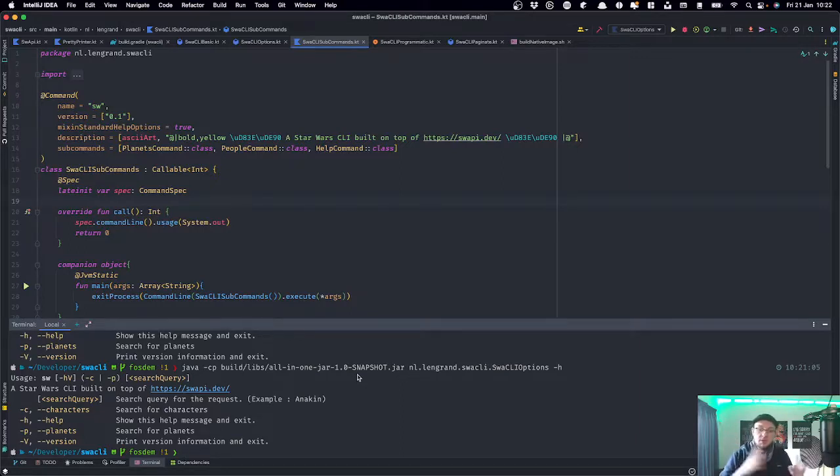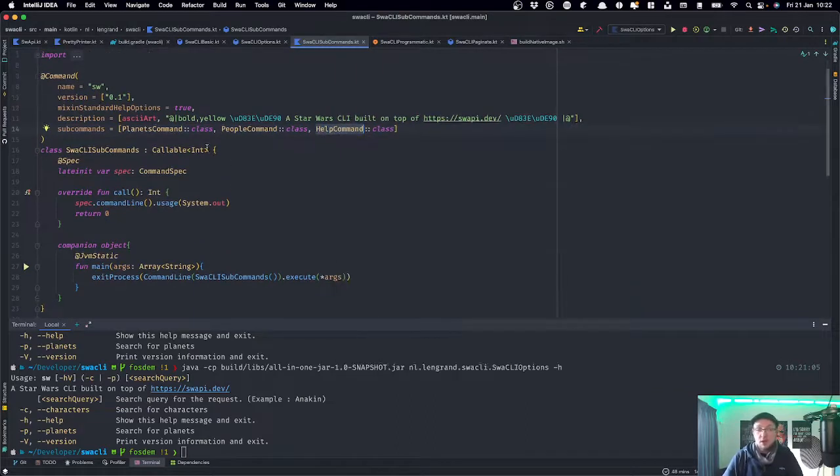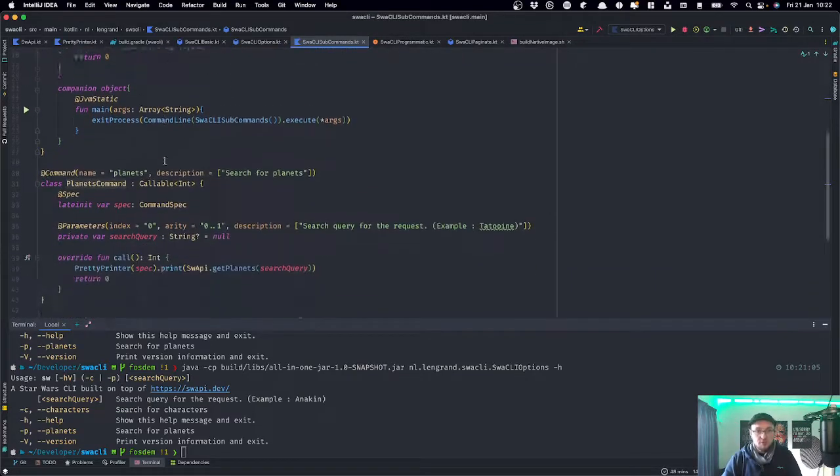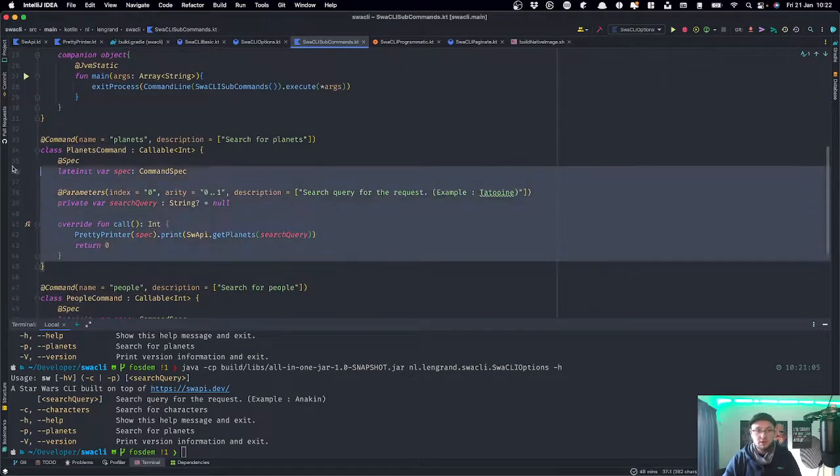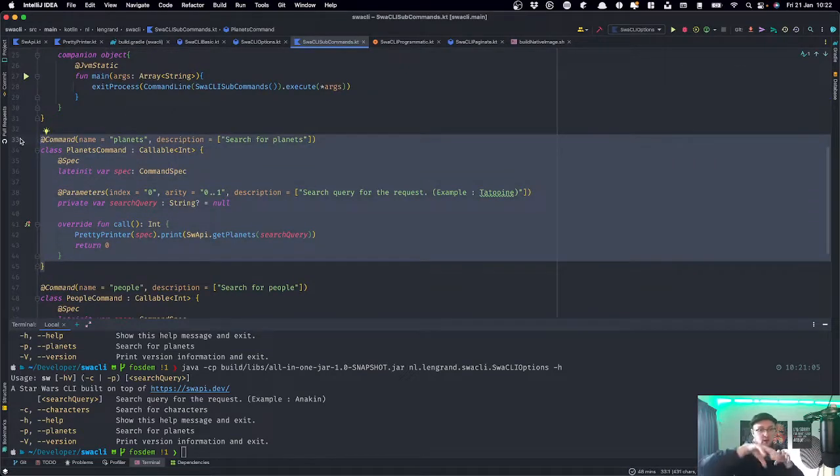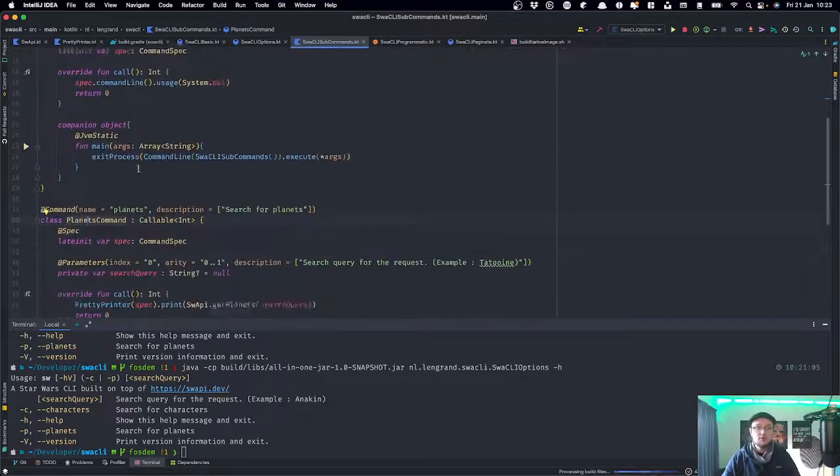Same use case, planets, characters. This time we're going to define subcommands, right? Instead of doing our arguments and parameters, we're going to define subcommands. Two of them. This one is generic, right? It's auto-generated. The rest stays the same. And what those are, they are literally just commands. Like we're basically working with a tree of commands that are interacting with each other. So this planet command, if we look into it here, is literally a picoCLI command by itself. I could just have this one have a main in there, and then planets would work. But it's a subcommand as we've defined it.